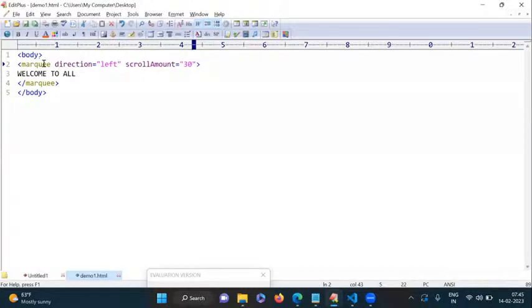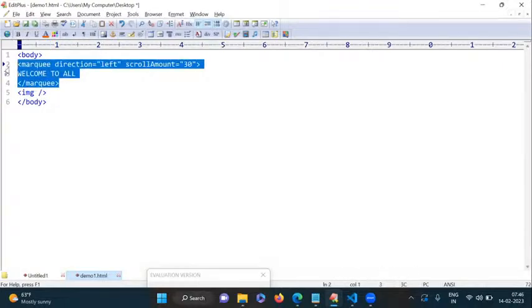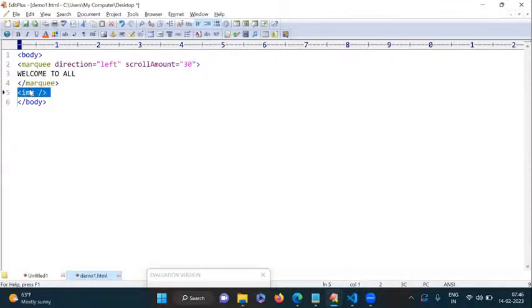This is the way to provide HTML element properties. Many properties are there for many controls, and these are the elements. That is clear. But one thing you may have identified: this tag contains a combination of opening and closing, but if you take image, we are closing it directly like this. Can anyone tell me the difference between this one and this one? Some people may have an idea about this HTML concept, that's why I'm asking. What is the difference between open and closing tags and this direct closing tag?